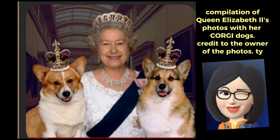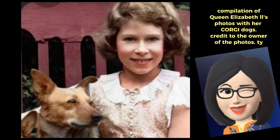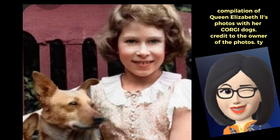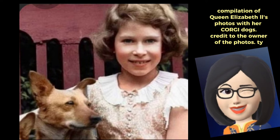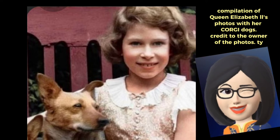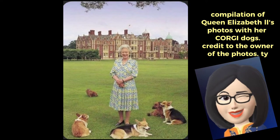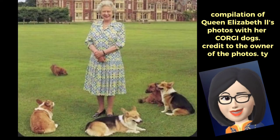Besides the obvious tail difference, the Pembroke is not as long or heavy-boned as the Cardigan Welsh Corgi. Pembroke Welsh Corgis are considered chondrodysplastic dogs, that is, having the characteristic of slightly bowed limbs and the tendency to back problems. Slightly longer than tall, they have a straight back and are not extreme in any area. Adult Pembroke Welsh Corgis are about 10 to 12 inches tall and weigh from 23 to 28 pounds, or 10 to 13 kilograms.